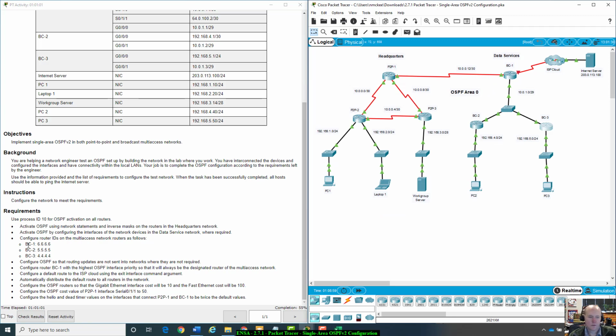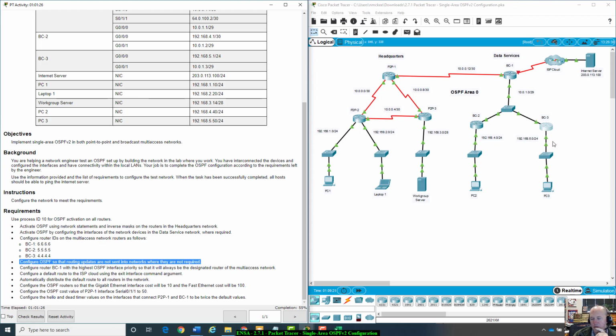Let's continue on. All right, configure OSPF so that the routing updates are not sent to networks where they are not required. Okay. So we didn't even do them here. We could do them on this interface, this interface, this interface.